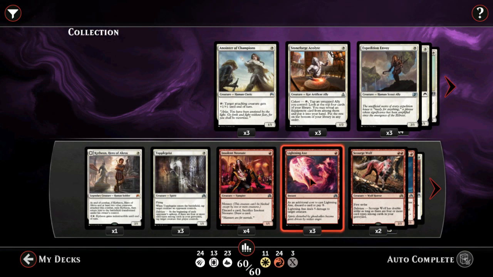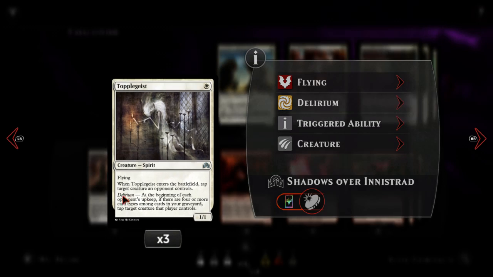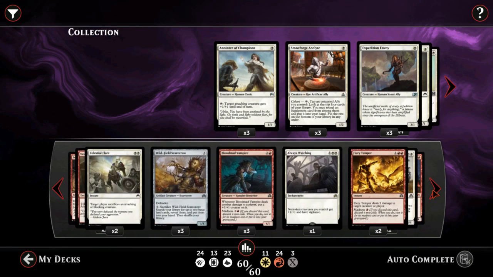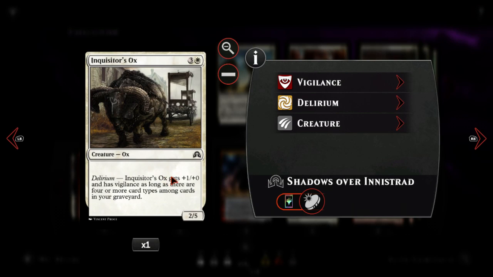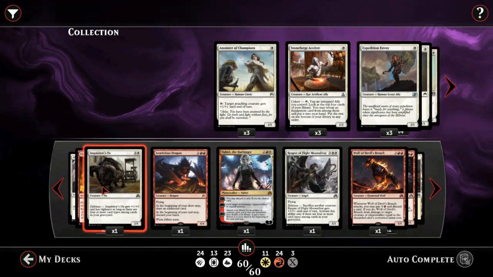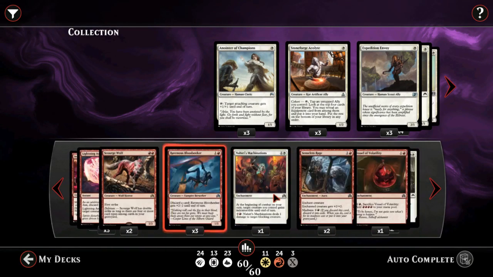So plenty of creatures in white are very cheap and have the Delirium keyword, which checks if there are 4 or more card types among cards in the graveyard to enhance our creatures. There are many of these in white. Over here we have, for instance, not so many, but the Inquisitor's Ox and also Reaper of Lightning Silver. There were other options to include, but I think the stronger ones are these.